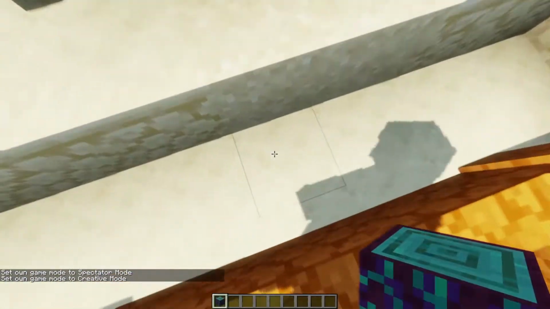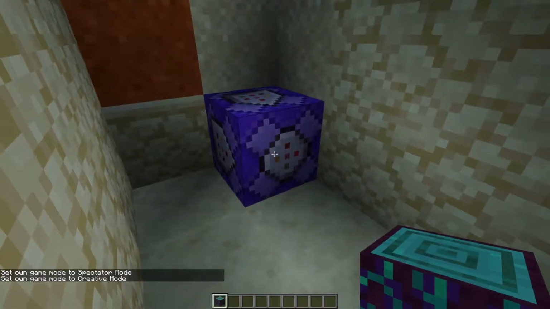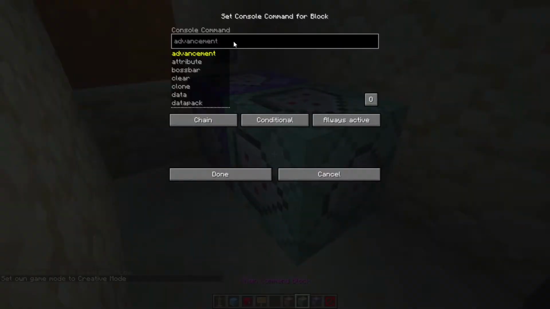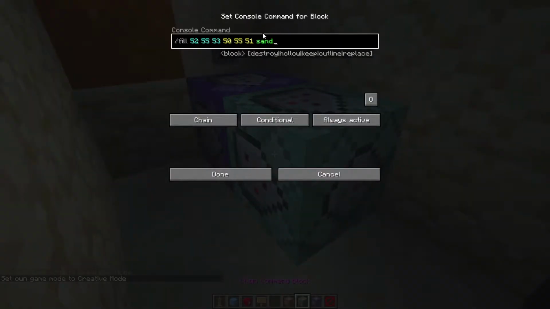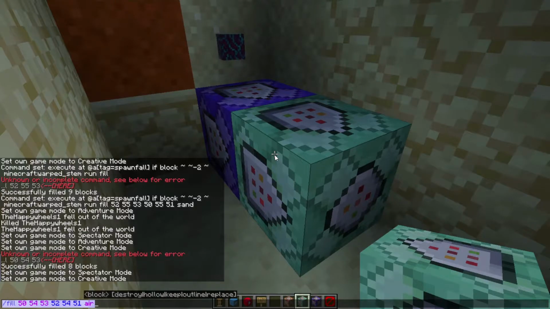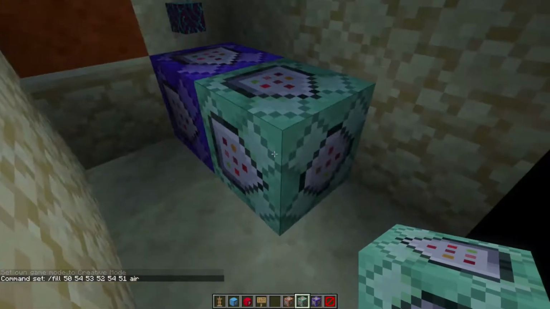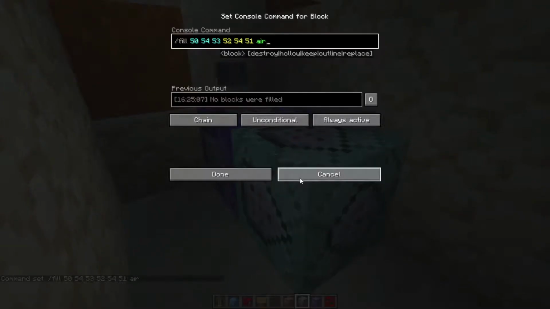So I need to get back in there, please, game. And we are going to add ourselves, we're going to throw these here, and we're going to add a chain. So we're going to do this, going to do that. And that is the wrong command. We need this one. That's the one that removes the warped stem. So put that in there. And then what we're going to do is we are going to call it a day.